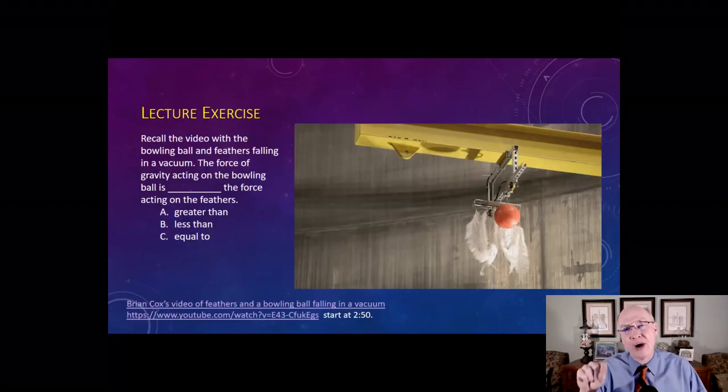And remember that property of mass. Mass is also a measure of the resistance to acceleration. Although the force of gravity is pulling stronger on the bowling ball and pulling less strongly on the feathers, that bowling ball has a lot of mass, and it's harder to get moving in the first place. It has much more inertia. The feathers are easier to get moving in the first place.